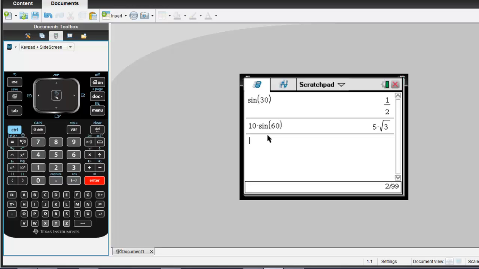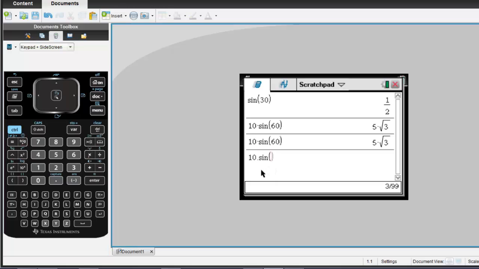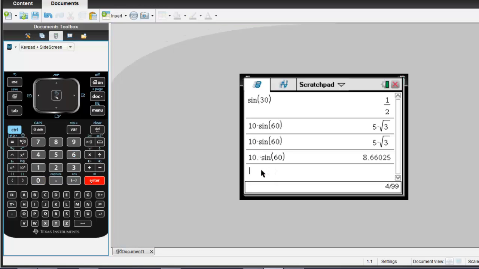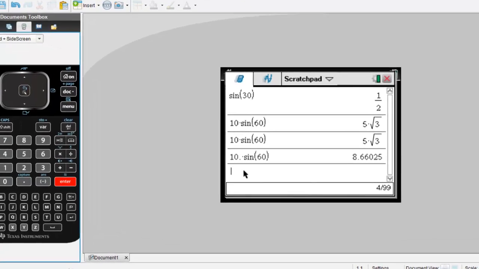Now what I wanted to show you is that sometimes you don't even need to put the initial parentheses around sine of 60 because the calculator will treat it the same. So anyway, work on that. If it did give you 5 square roots of 3, the way that we would change that is I would just say 10 decimal point, so that I finish with a decimal point, and then I do sine of 60, and it should give me a decimal now. So hopefully 8.66 is what you came up with.